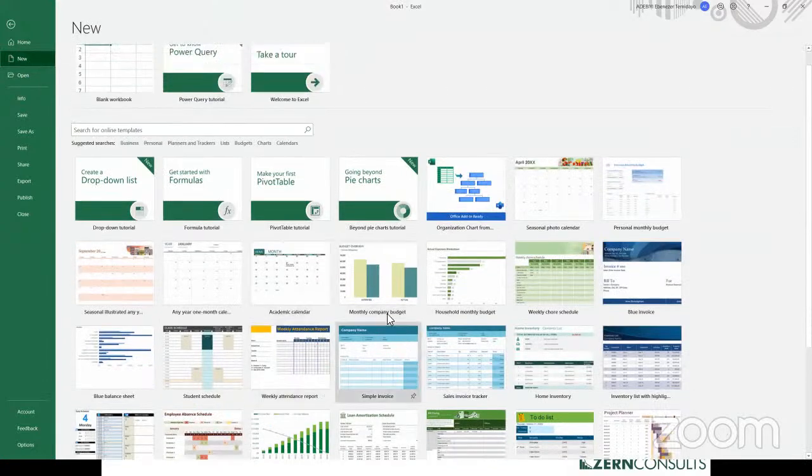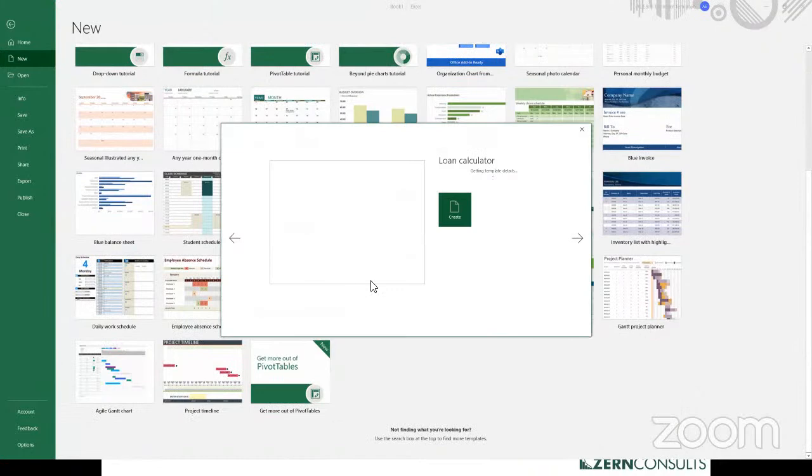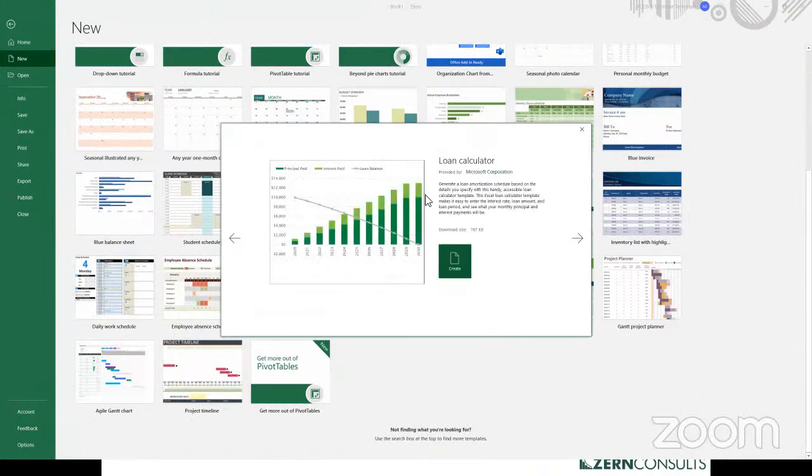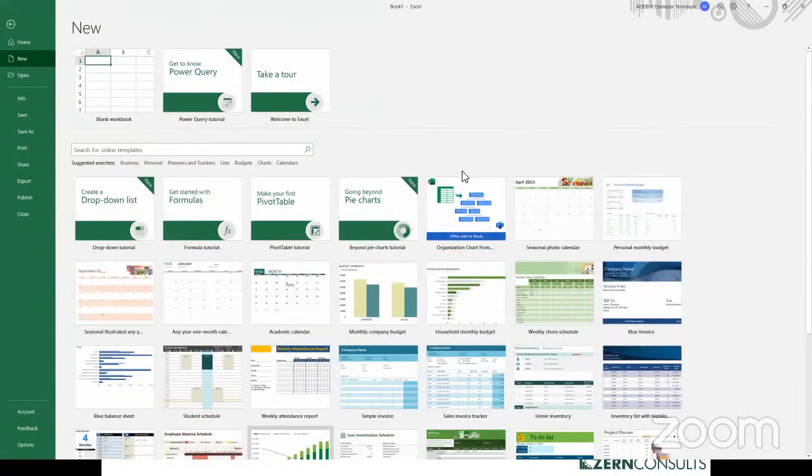Maybe I want to create a monthly budget, a weekly budget, or an organizational chart. There are millions of templates I can choose from. Let's say I want to get a loan from a bank. I can click on the template and click on Create. Once I create it, it will download the template to my system, and I just have to make some edits.